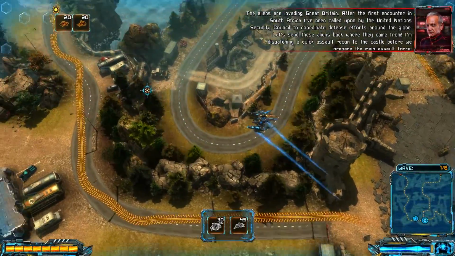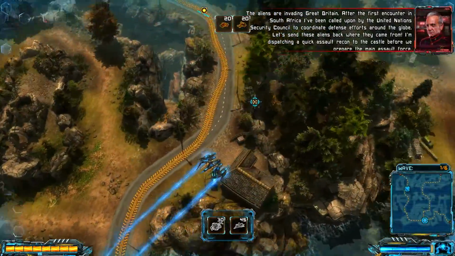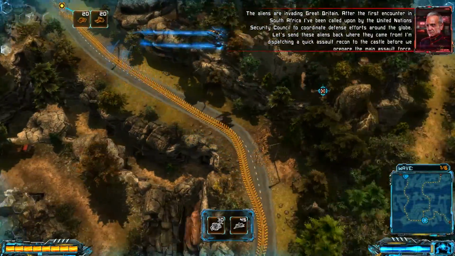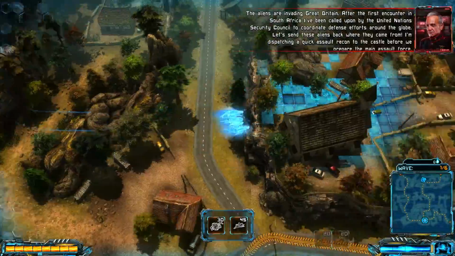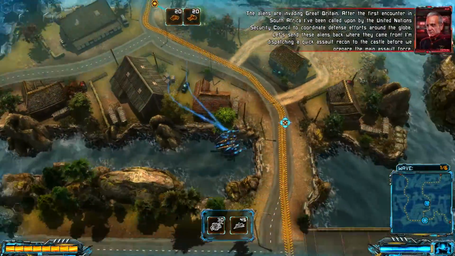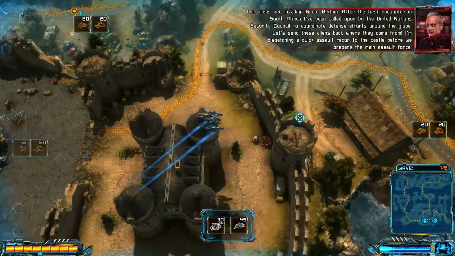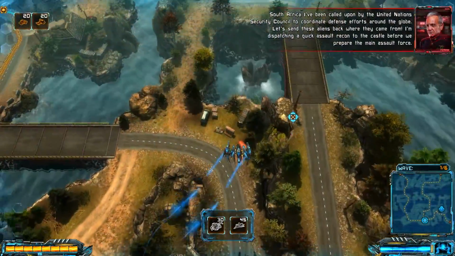You're invading Great Britain. After the first encounter in South Africa, I've been called upon by the United Nations Security Council to coordinate defense efforts around the globe. Let's send these aliens back where they came from. I'm dispatching a quick assault recon to the castle before we prepare the main assault force.